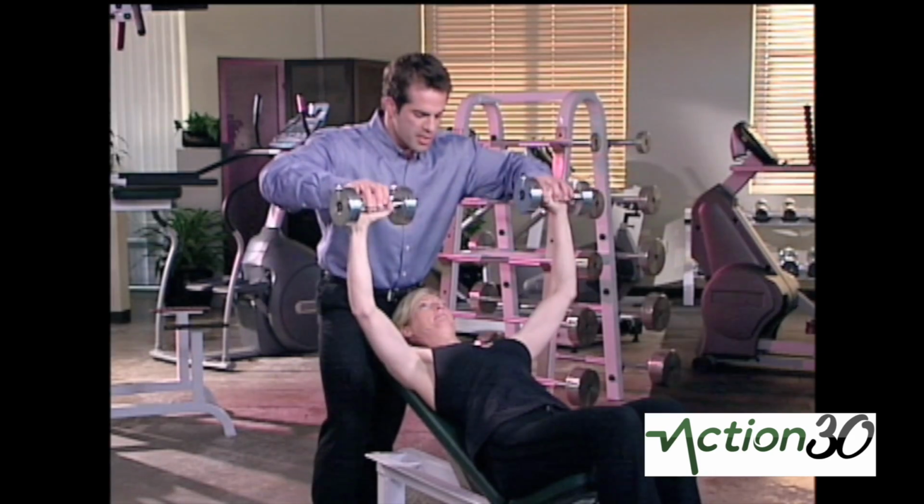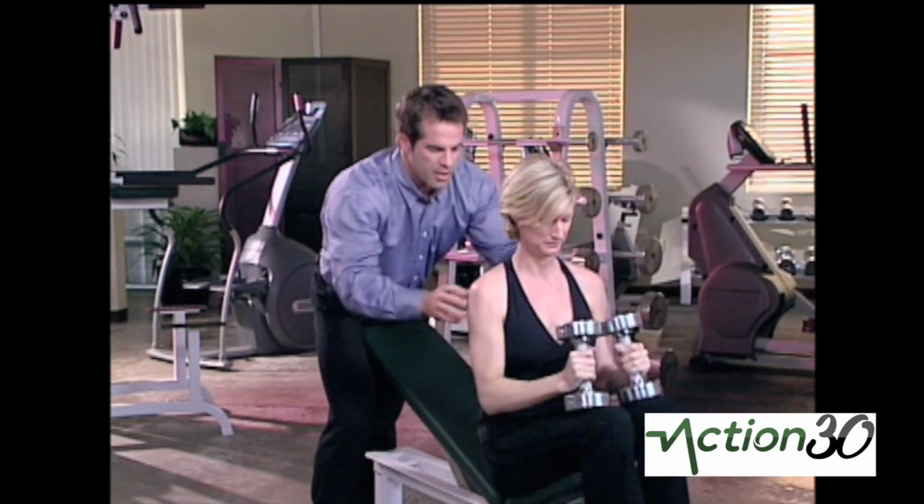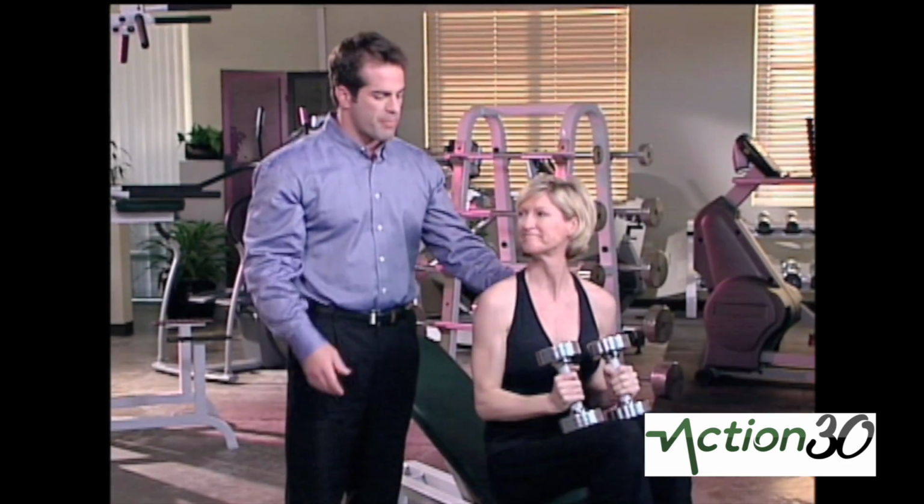So when you get done, here's how you do the dismount. Turn the dumbbells, and then bring the elbows close to the side and sit up at the same time. There. So the dumbbells kind of fall into your lap. It's a lot safer on the shoulder. Good job. Now with the dumbbell press, whenever you use dumbbells and you're pushing them up over your head at all, you are stressing the rotator cuff more. That's a good thing as long as you're doing things correctly.